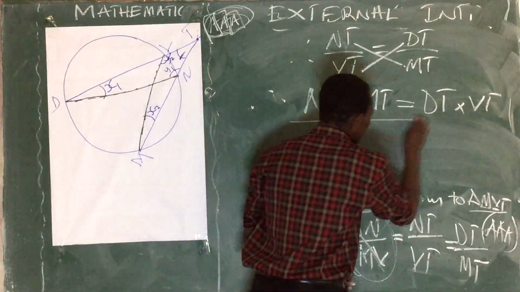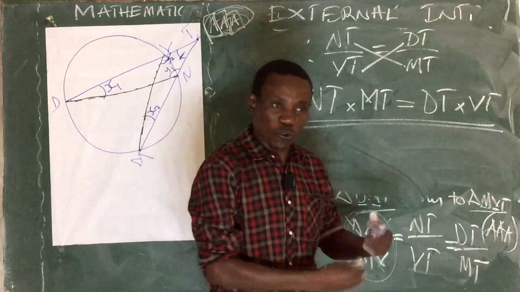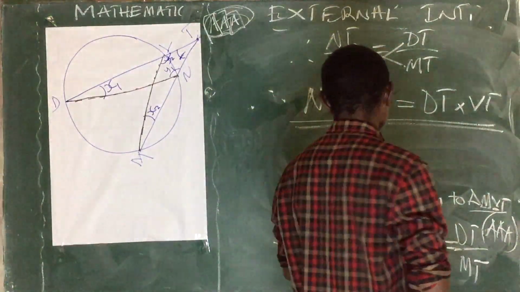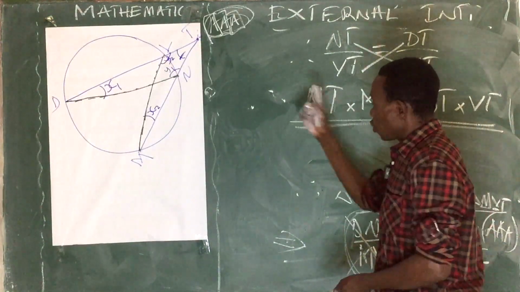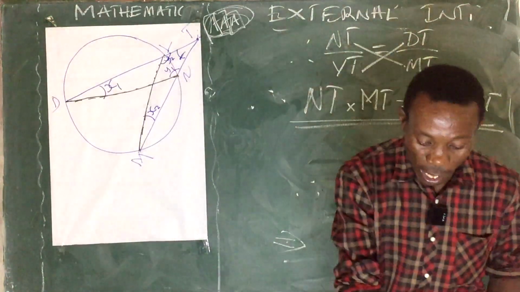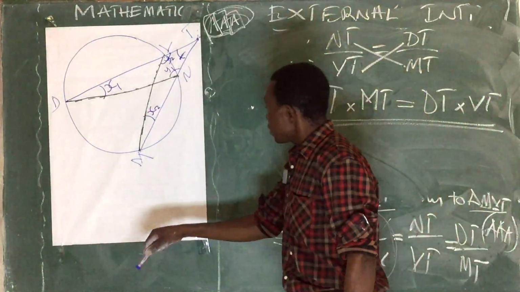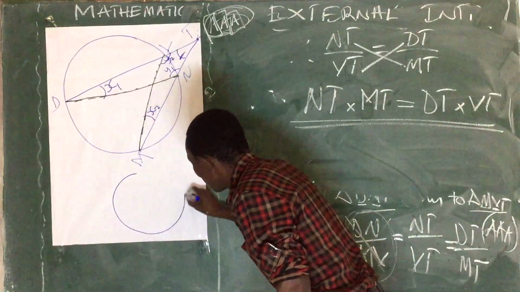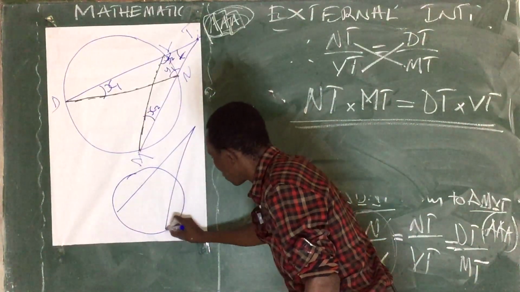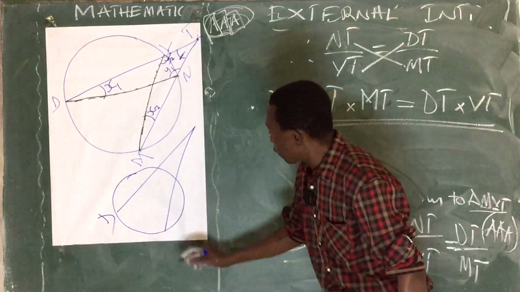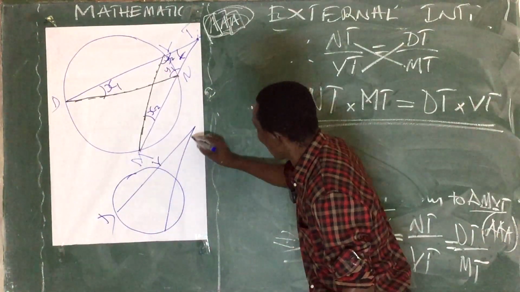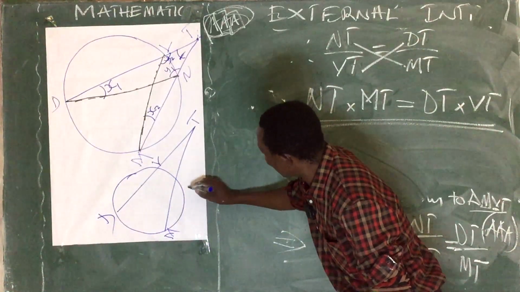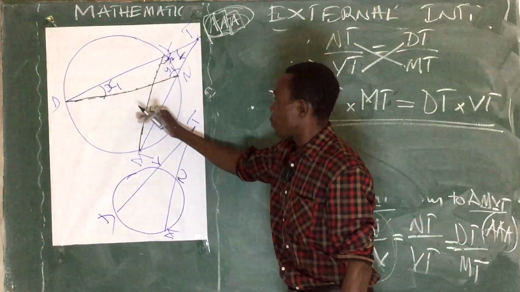So now if I look at this type of analysis, the conclusion from the ratios of the similar triangles, you'll be able to see that if we are to draw this figure again, omitting these parts which are constructed, we're going to have something pure like this, to say that every time I have a chord like DV intersecting with another one at T, like here I've got M, that's N. These were just part of the construction.